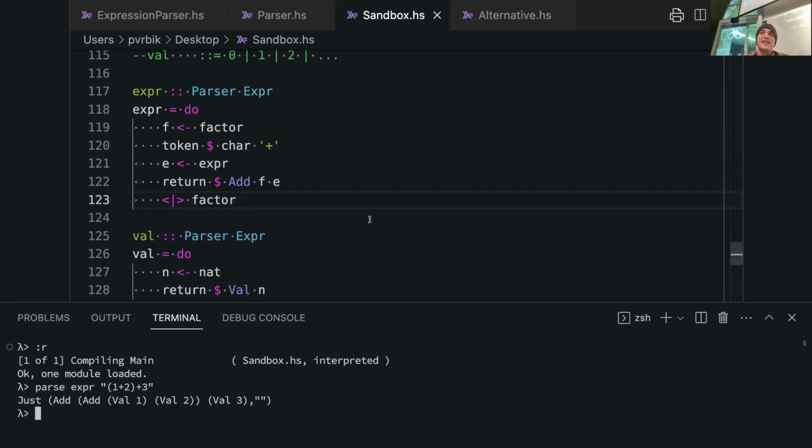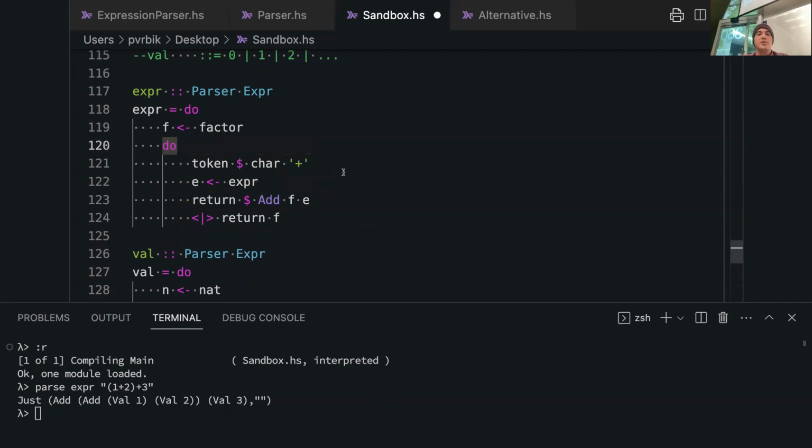Does everyone understand? Like this works, right? I'm saying, okay, try to read a factor, then plus, then an expression. And if that fails, then return a factor. Whereas in the first part, I said, read a factor and save that for me. Then try to read a plus and an expression. And if that fails, just return the factor F. All right, but either will work.